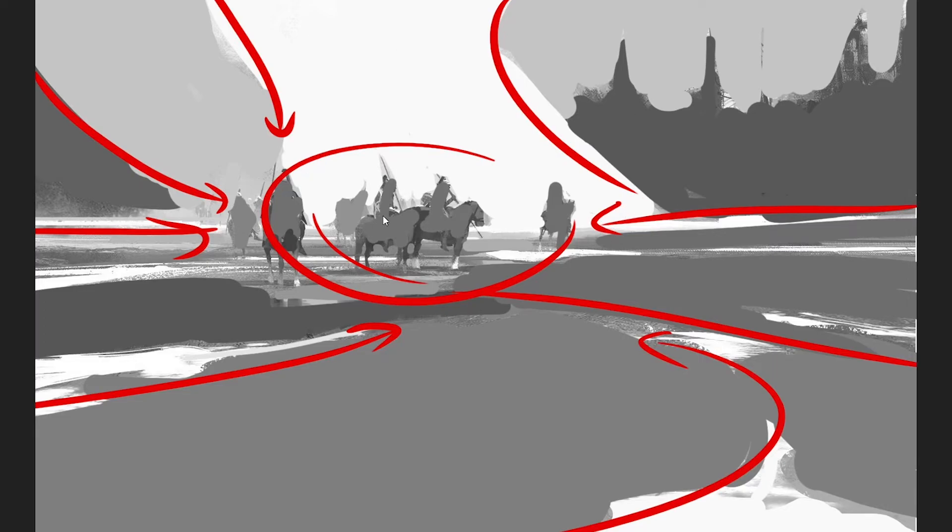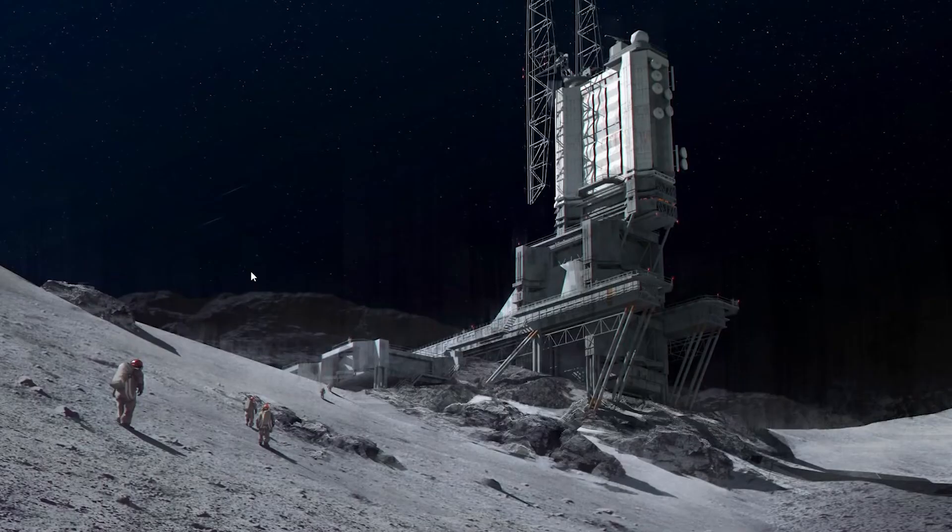So if you look at those three paintings analyzed together, you can then look at every other painting he's doing and see he's using the same techniques. Here for example, it's not elements on the ground but the characters themselves that are going towards the focal point, guiding the eye — it's a path for the eye. That's something you could use in your own painting: next time you're painting, really try to think about this technique to make a better painting.